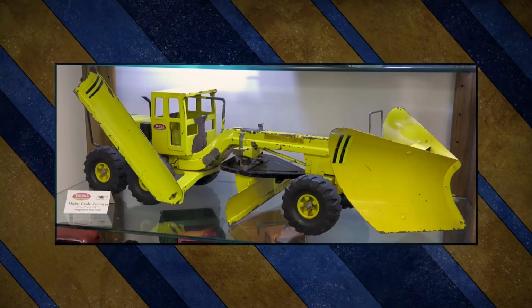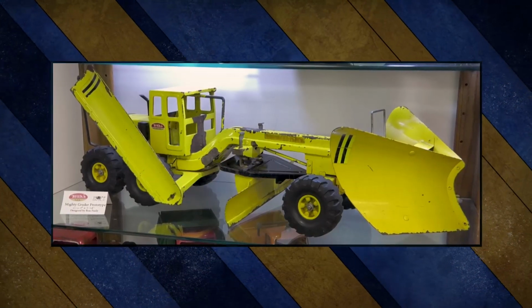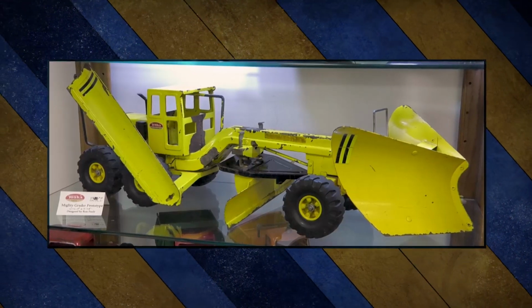You've mentioned a number of the toys that you designed that they produced. I wonder what you would say you were most proud of in that part of your work life? A couple ways to look at it. I designed a road grader that never went into production that I was really proud of. It never went into production because I didn't design it the way Charlie Groshin scribbled on a piece of paper and gave me verbal instructions to design it. But set that aside, it would have been a fantastic Mighty road grader.